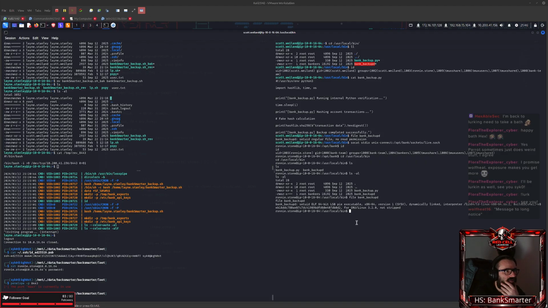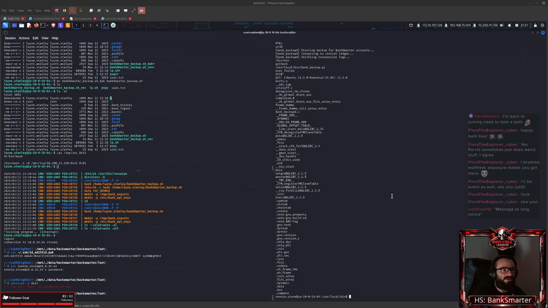Okay, so that's a Linux binary that we cannot read, but what we can do is, I just want to see if this one actually executes that Python script. If it does, oh yeah, it does.